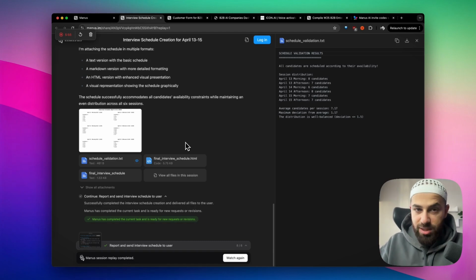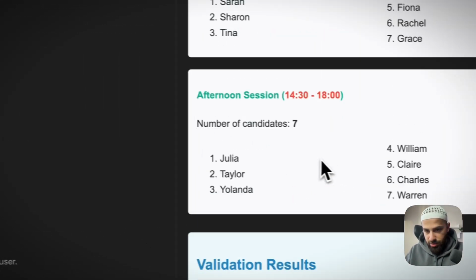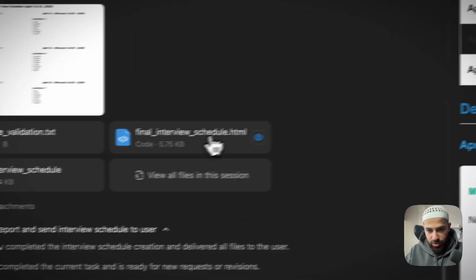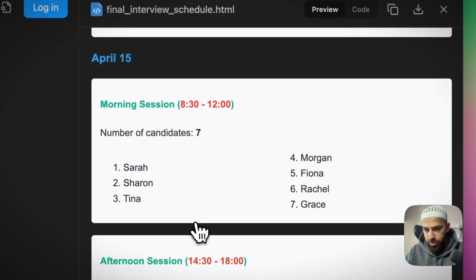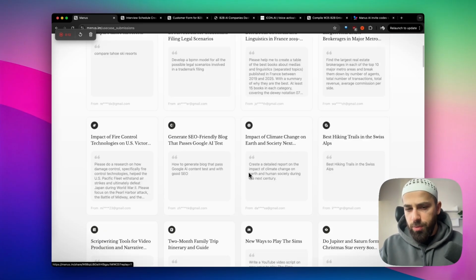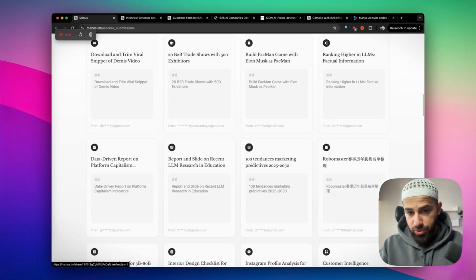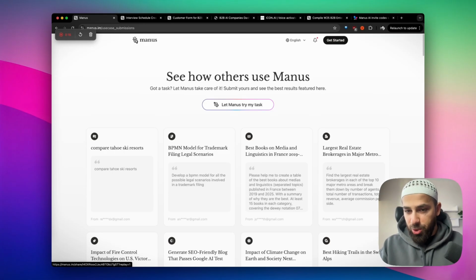It's actually creating the files, creating the dashboard, creating the code, and you have things here. Yeah, so here it created this schedule for those interviews. It's like 40 interviews in that week. You can find here how other people use Manus, and there's some very interesting examples. Some of them, it's literally projects that we received at my agency, Codebender AI, like this one, for example.